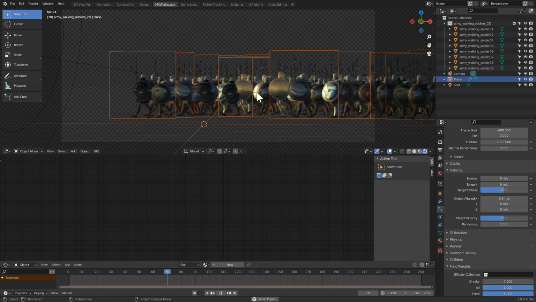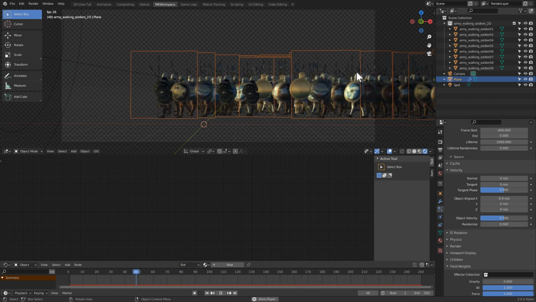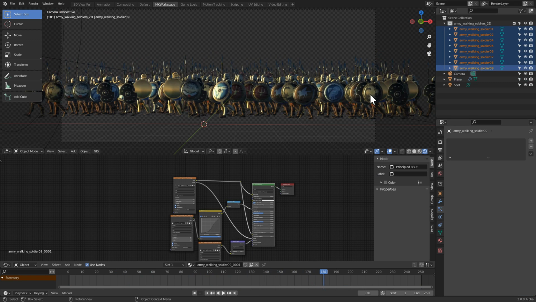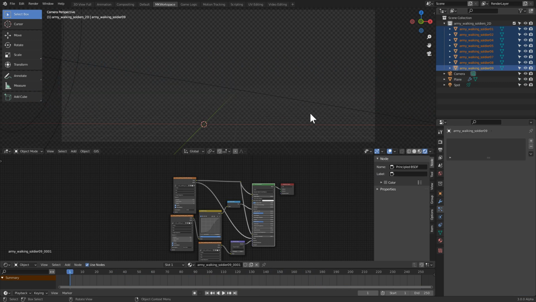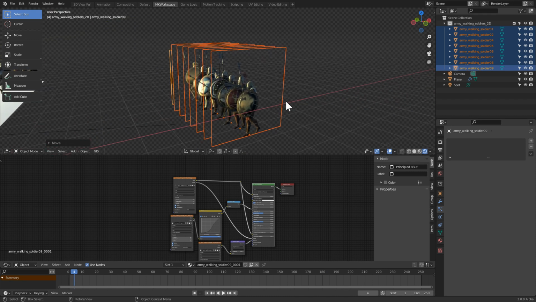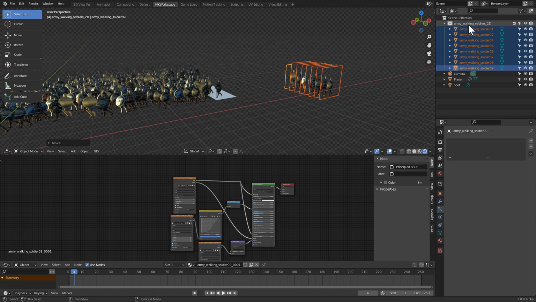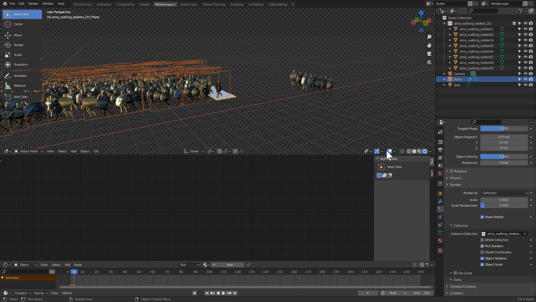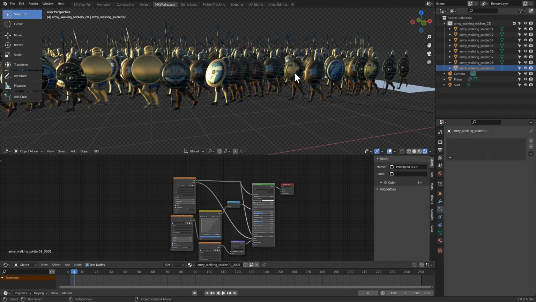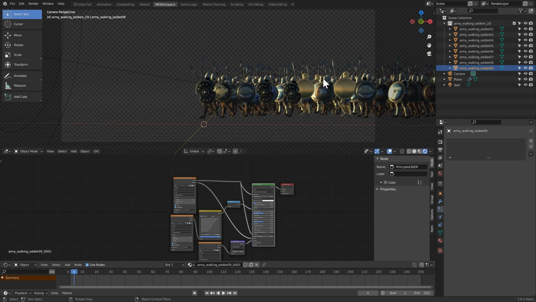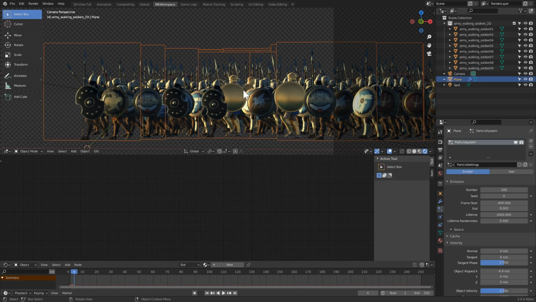But for now, what we can do to improve at least something is to make some more unique animations for these soldiers. So you can do that by actually, let me stop here and go to frame 1. Okay, let me have a look at these original soldiers. And now whatever is in this folder with the walking soldiers will be sourced by this simulation here, because we are sourcing the collection. So I actually don't think that this soldier with the plain shield, he's sticking too much out of the crowd. I don't want to see him that many times.